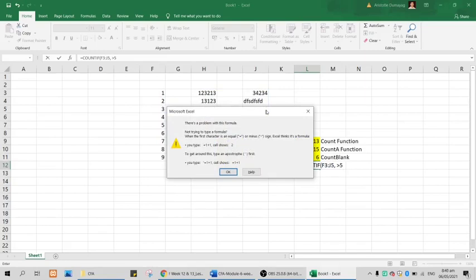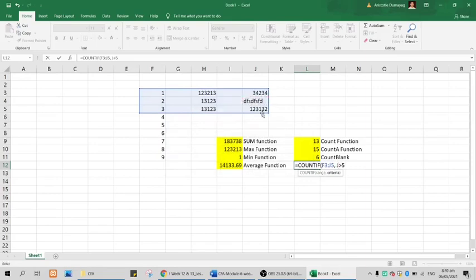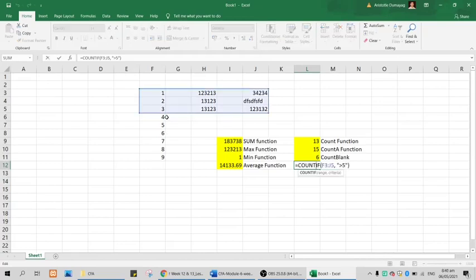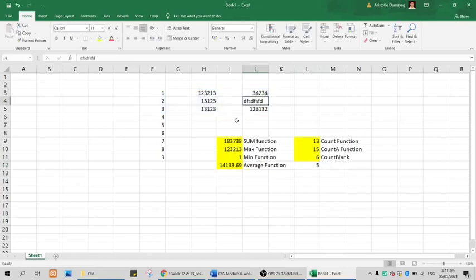There are values greater than 5 from this particular range of cell F3 to J5. Greater than 5 is these particular values here. They are 3, 4, and 5. So the text there is not included because, of course, it's a text value and not a number. So this is COUNTIF.